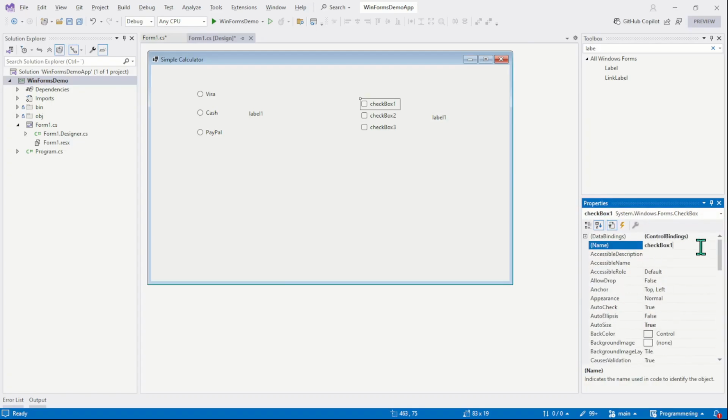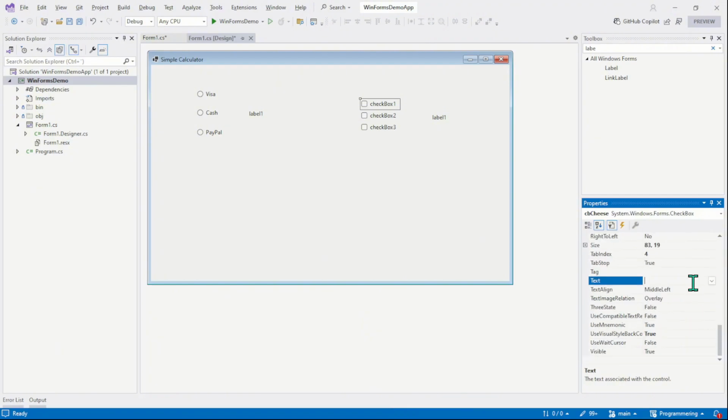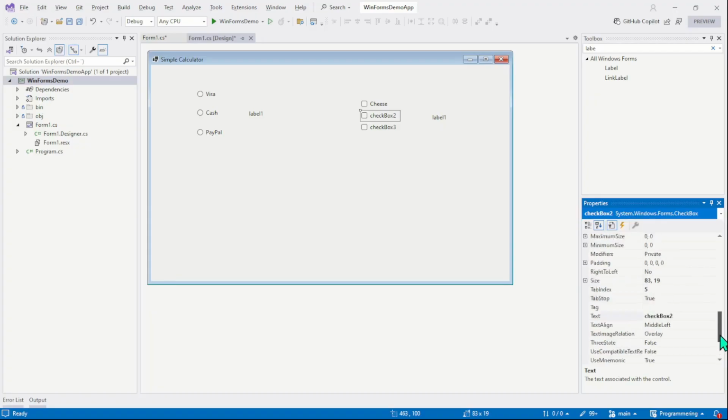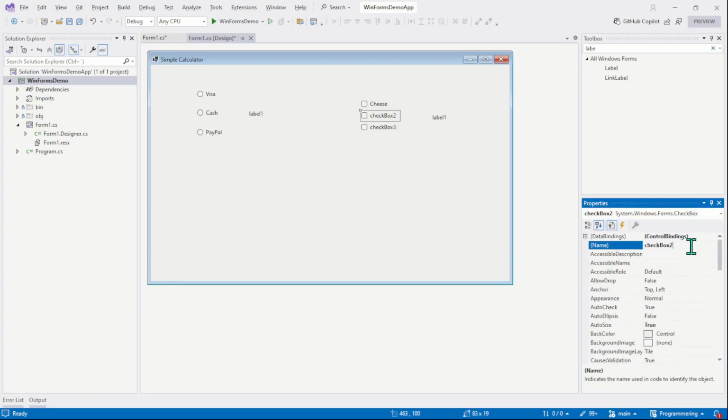Now, let's say these checkboxes are for pizza topping. So, the first checkbox, CB can be used for the checkbox, and the function is cheese. And now the text property, like this. Now select the second checkbox, and this checkbox is for mushrooms.